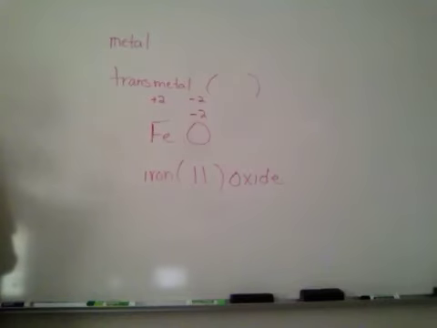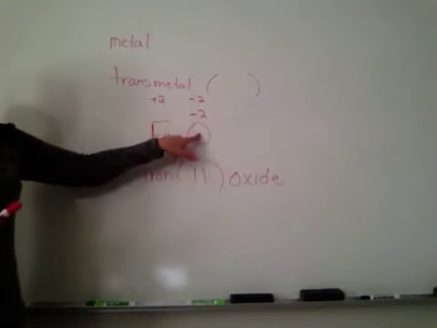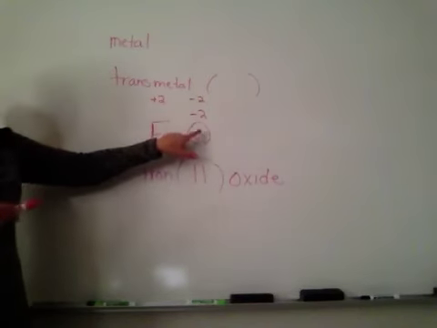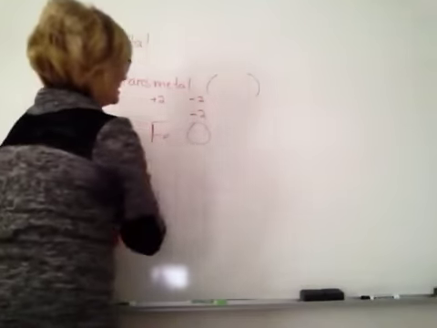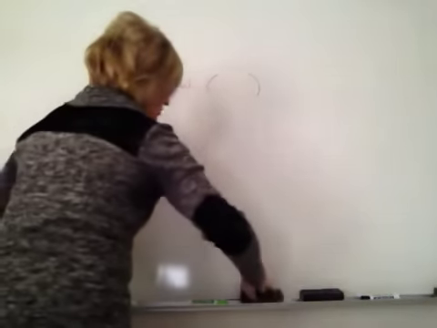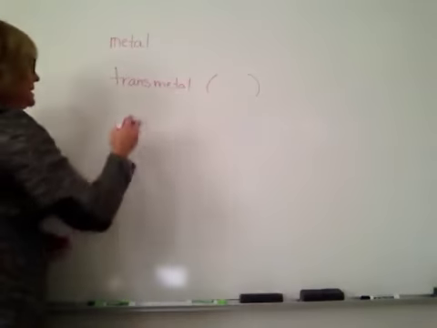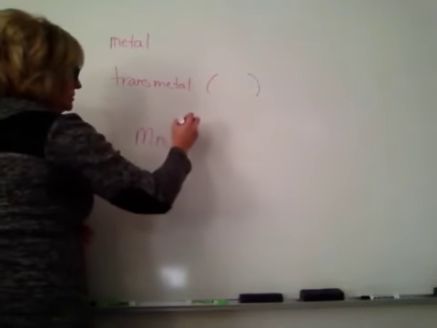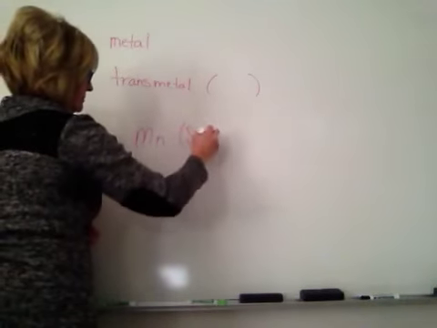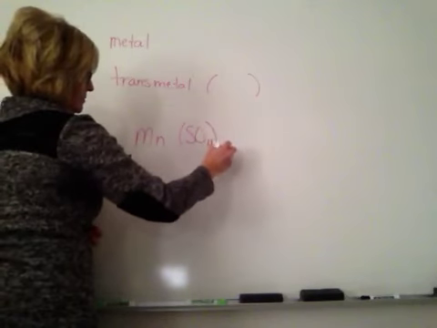Iron 2 oxide. Question, so when you got the 2 for the iron, was it because of the valence electrons, or? No, it's because of oxygen. You're always going to look at the back part. You're going to look at your anion. Okay, so let me do one more example that actually has some subscripts. So let's do manganese, and I'm going to put a 2 there.